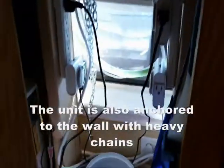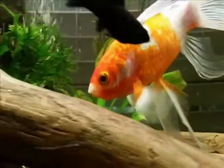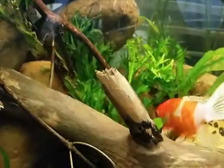Everything in here is connected to a couple of power strips, and some cheap timers run the various lighting and air. The filter runs constantly, but I split the photo period of the lights to about 3 hours in the morning and 3 in the evening, with blue nightlight for dusk and dawn, and totally dark at night.